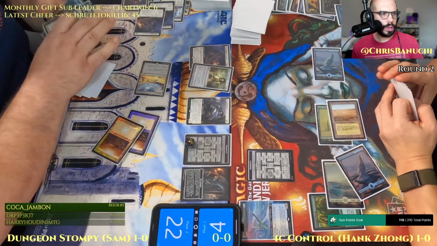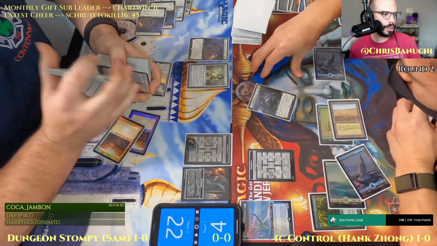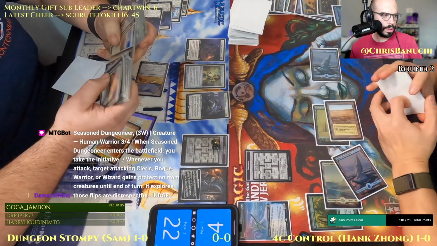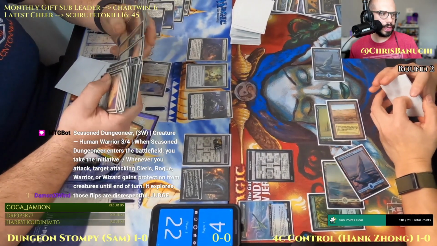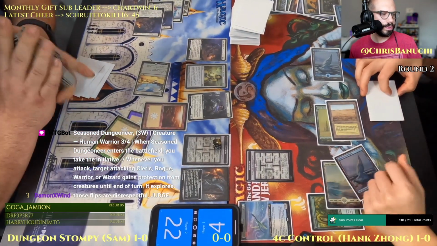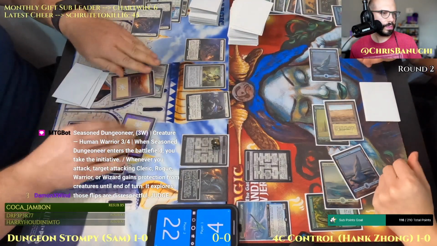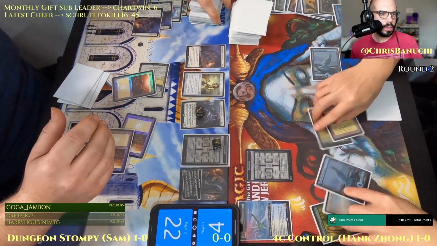Yeah, sure. Oh, this one will be the Seasoned Dungeoneer. Which is the... it turns one of your creatures basically into a True Name whenever you attack, if they're a cleric, rogue, warrior, or wizard. And then explores. Everybody remembers Explore from Ixalan? Does everybody remember what we're talking about? Plains. Passing the turn.